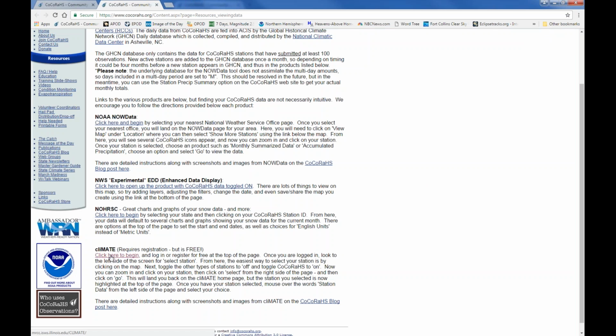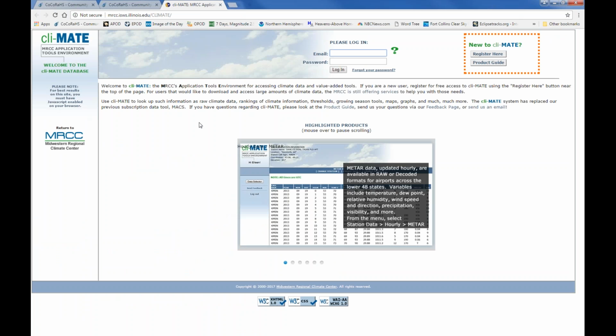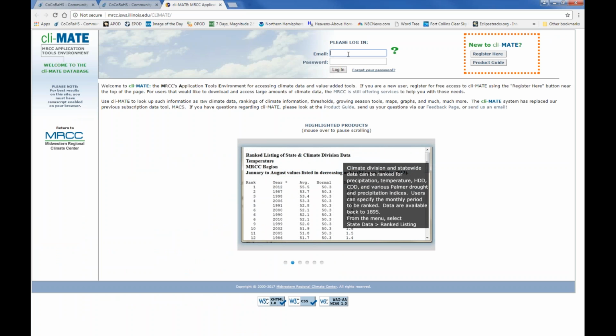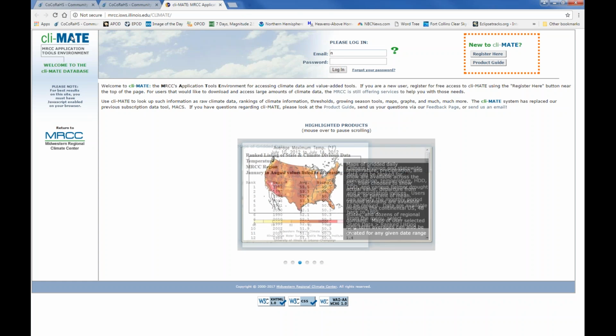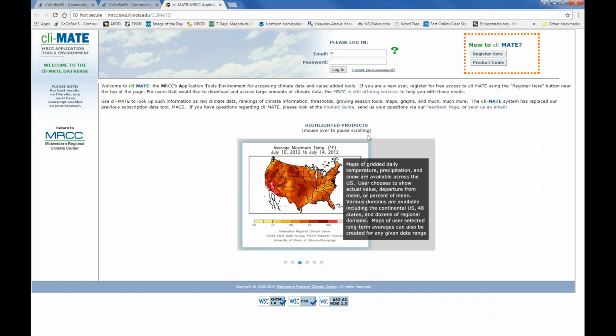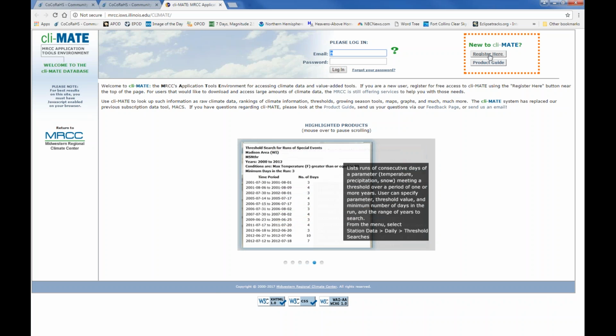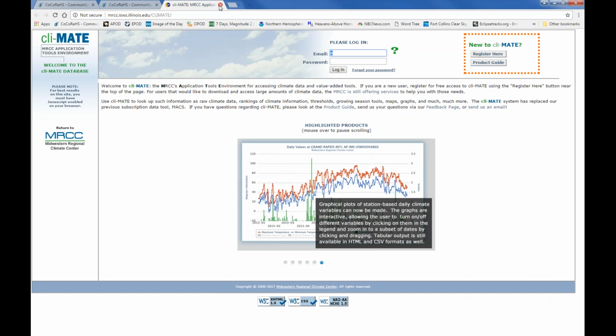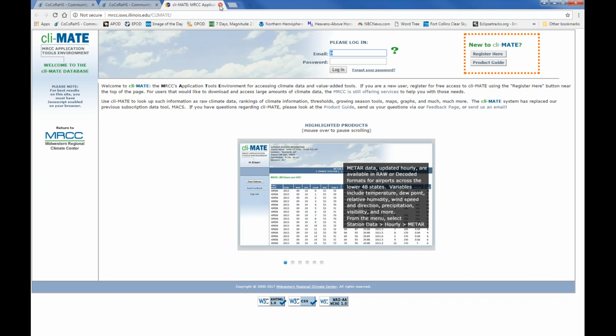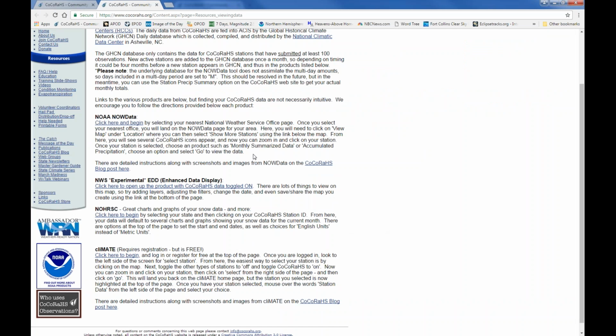And finally, I want to show off Climate, which was part of the Midwestern Regional Climate Center. They do require you to register, but oh, and I thought I had it memorized, my ID and password. There are some neat products in here. I won't go into this, but if you register, it's free. You'll get an ID and password, and you can look at some beautiful maps of CoCoRaHS data through the Midwestern Regional Climate Center.